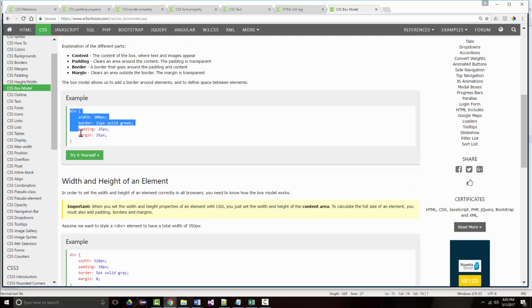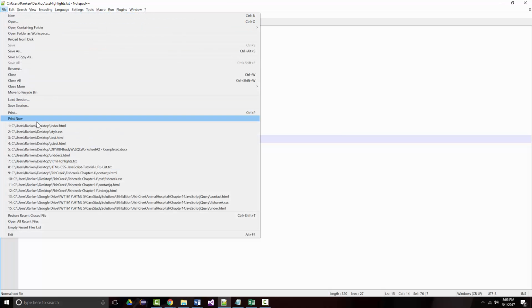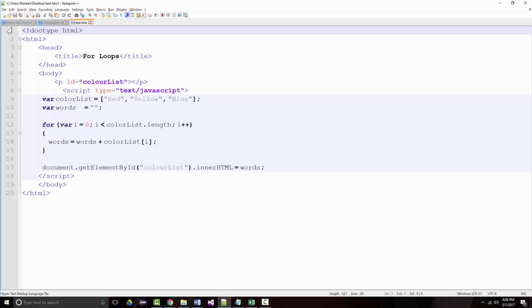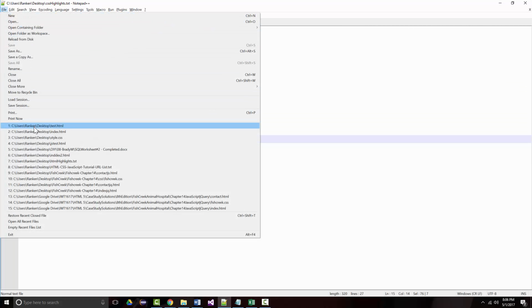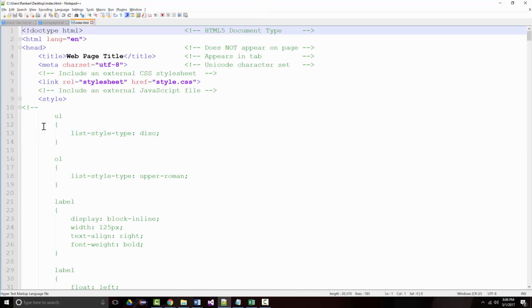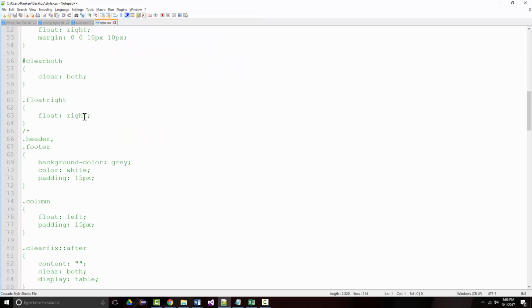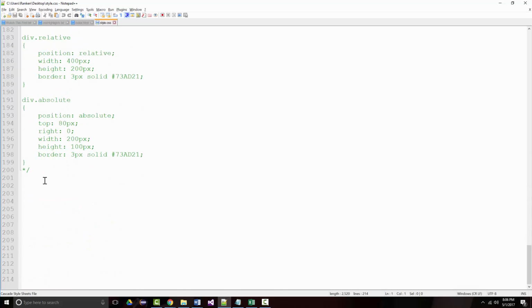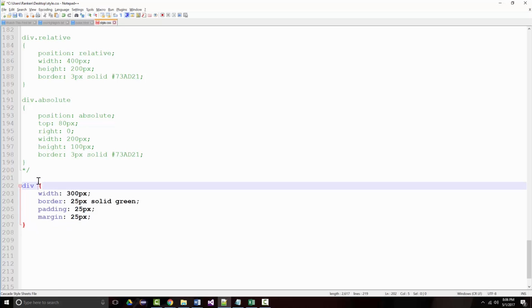Let's take a look at a couple of them here. I'm going to go back to what we had been working on previously, so I'll have to bring that up. I need the index, that humongous file that we've been working on. And we also have our style.css file. I think we commented all of that out. So we now say this is what we're doing with a div.